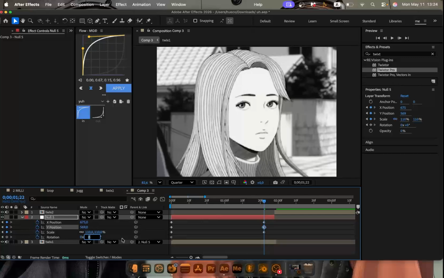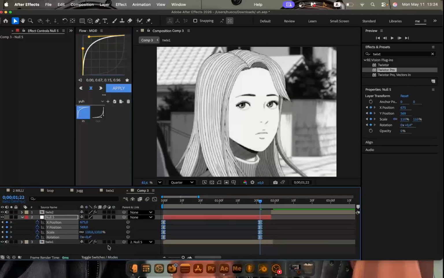I like to keep my rotation at decimal numbers because it goes too far sometimes. And then I ease it in so that it starts fast, and then obviously I add motion blur. I already add motion blur to the other things.